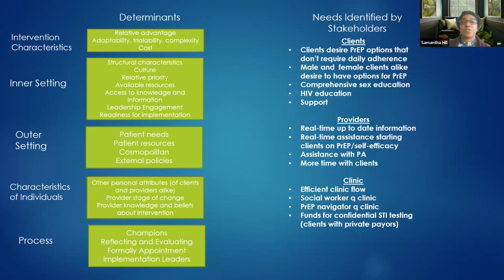If you're looking at what the intervention characteristics should entail, I know injectable PrEP is a hot button topic, but one of the reasons I thought it was important to work on implementing this is because our clients are actually asking for it. Many of my clients within the general adolescent clinic are not so much interested in anything in pill form. In addition, all the clients like the idea of having options, whether that's between generic and brand name, or the two brand names that are available, and oral versus injectable. They like just having the options and knowing about them.